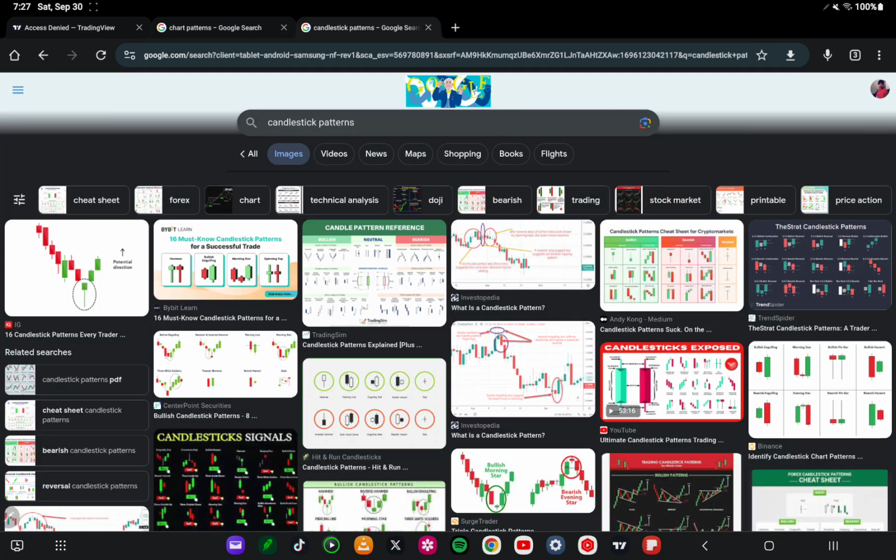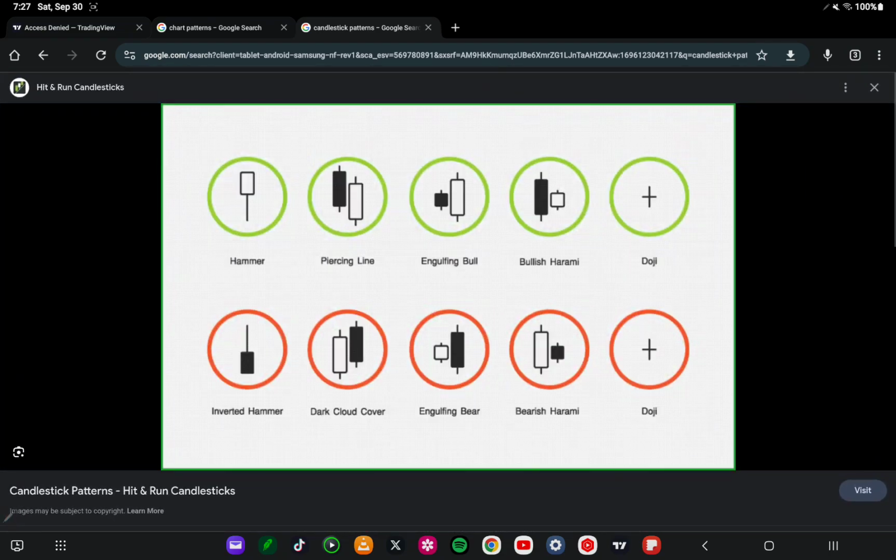Now let's do a quick recap on the candlesticks. There are a lot of candlesticks, but you don't have to know all of them, to be honest. Just know the basic candlesticks based on the instrument you chart. That is why it's good to backtest, because different instruments you analyze have different chart patterns that work for them. But there are basic ones that I know of. For instance, this one is common, hammer is common, inverted hammer is common, engulfing is common, engulfing for bullish is common, doji is common as well.